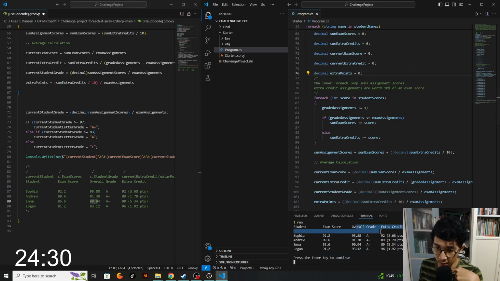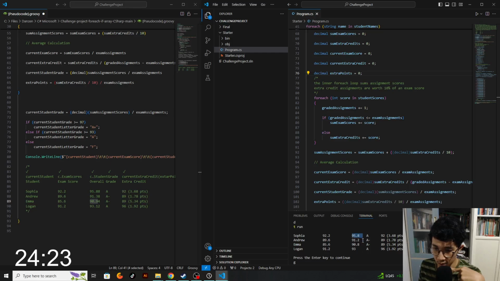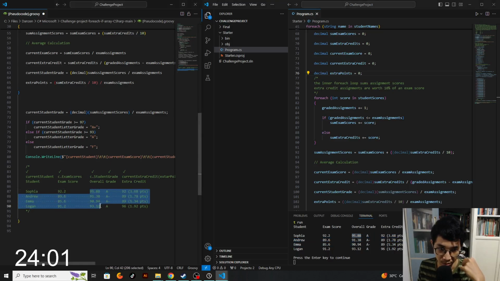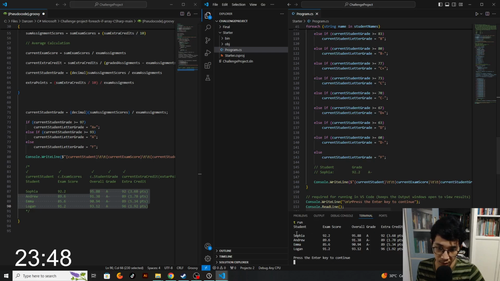I fixed this problem. The overall grade before was just one number after the decimal, but right now I can take two numbers after the decimal point here. So four numbers. So this column is already completed. Completed means all the numbers are exactly the same as in the guideline expected. So let me check again. Sophia, Andre, Emma, Logan. Okay, this is the same.